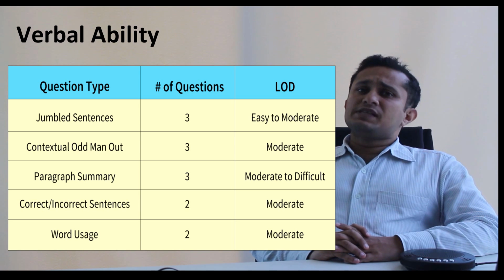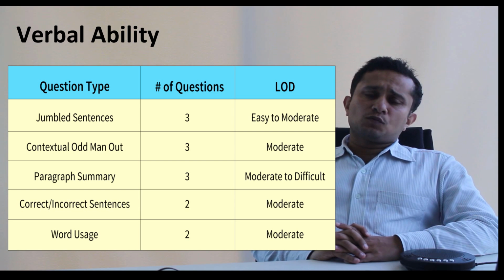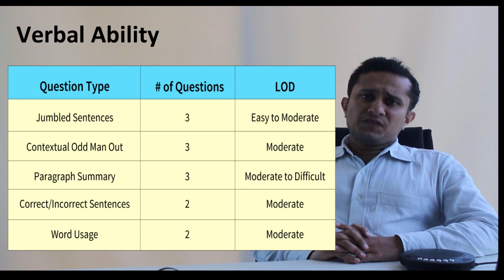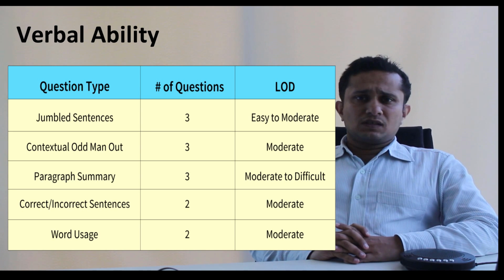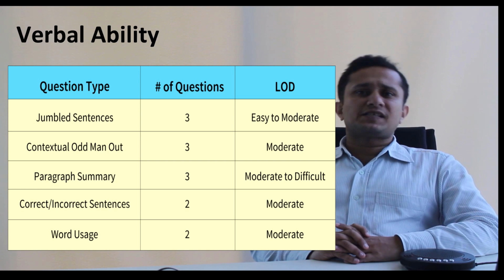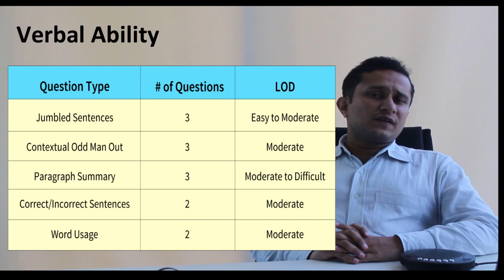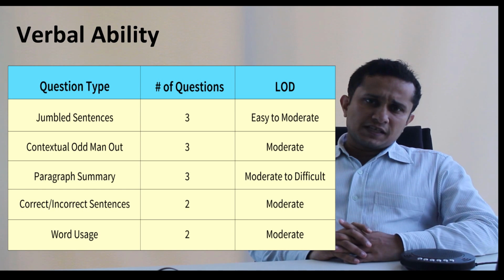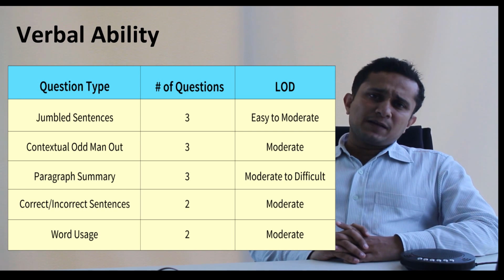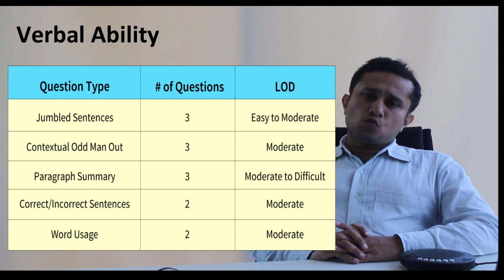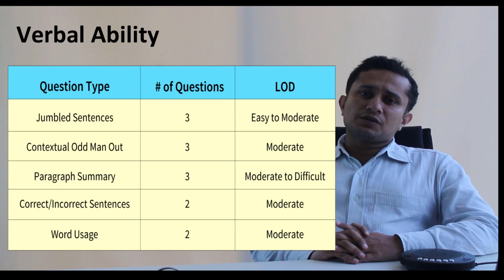The questions on jumbled sentences, word usage, and sentence correction, which means questions that involved a lot of verbal reasoning and grammar, were reasonably doable. Those on odd man out were typically difficult because the question type itself is very challenging. Paragraph summary could or could not have been attempted based on your expertise with that particular topic. But generally, as we say in CAT prep, that because numerical entry questions do not have negative marks, you could have gone and marked ahead any answer for these 13 questions.